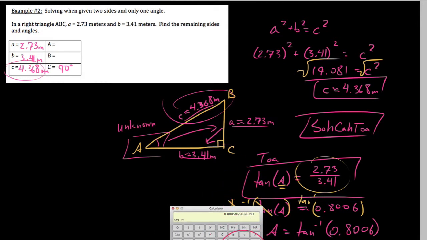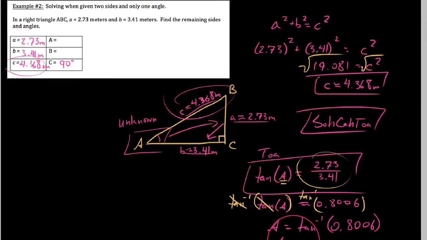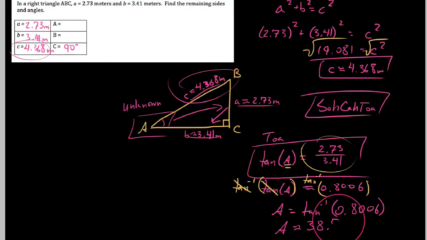We can grab a calculator and ask it this. If we take the tangent inverse of this, we have to hit shift, tangent inverse. It says you have about a 38.7 degree angle, and it is the general convention that we'll go out to the nearest tenth on our angle. So 38.7 degrees. We're going to put that up here for A, 38.7 degrees. We know that 38.7 degrees, if we also put it here, has to be complementary with this angle up here.